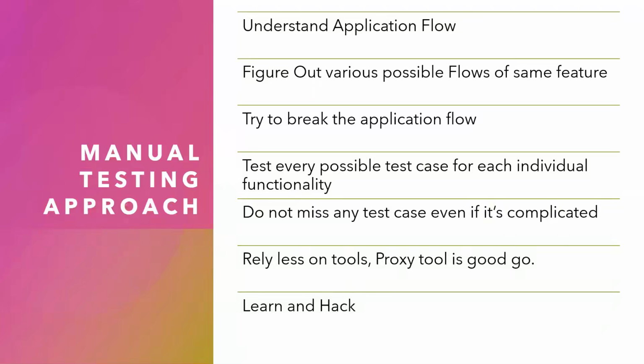Rely less upon the tools. Proxy tools are really good in terms of manual pen testing. Again, learn something new if you are stuck at something, and again, start hacking. I would again emphasize: don't build a lab mentality. Instead, learn something, apply it in one or two labs at max, and start hacking real-life applications. Because the more you hack on the labs, the more comfortable you will be with the labs only, instead of being in the real environment.